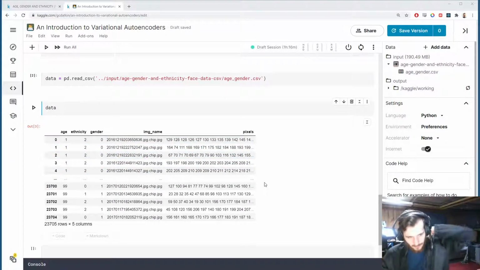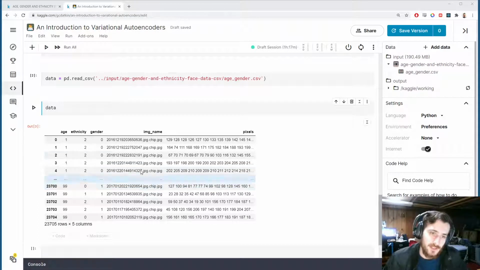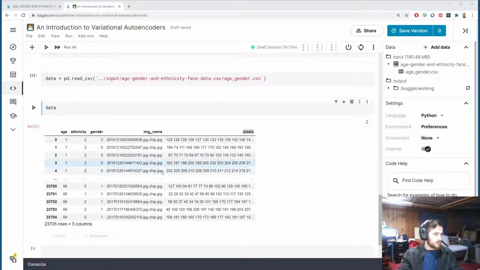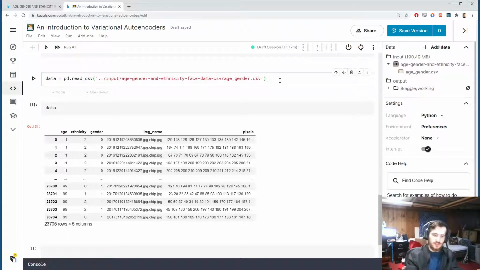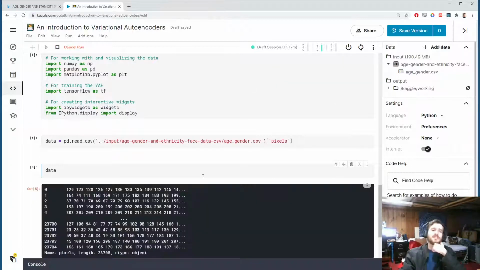Alright, so this is an unsupervised learning task, because we don't need label data. In fact, all we're going to need here is the pixel data. So what we'll do, let's actually just load in the pixel column. So I'll say subpixels. So data is just going to be the pixel column as a series. And then we're going to take that series and turn it into a NumPy array.